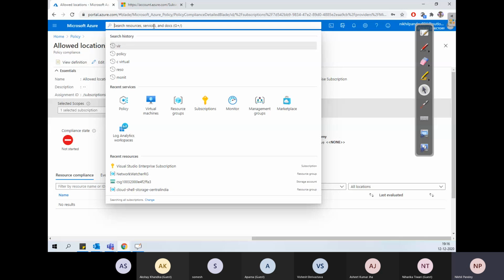So I'll show you another thing first, and once this is started, then I will give you a demo of how it will stop me from creating any resource apart from Central India.